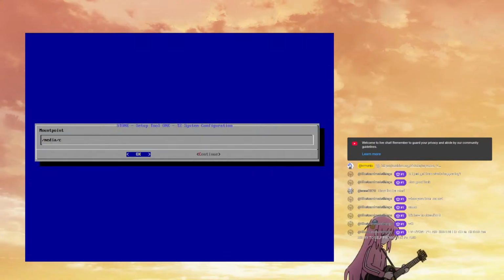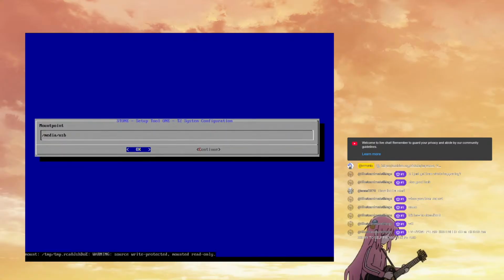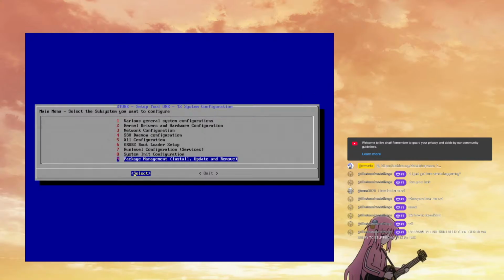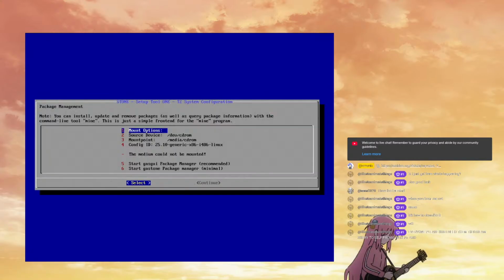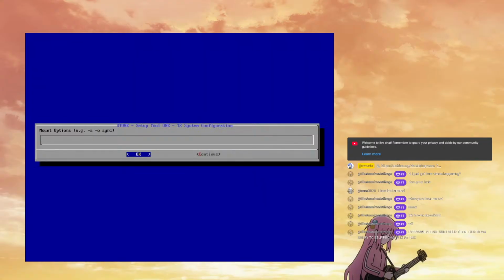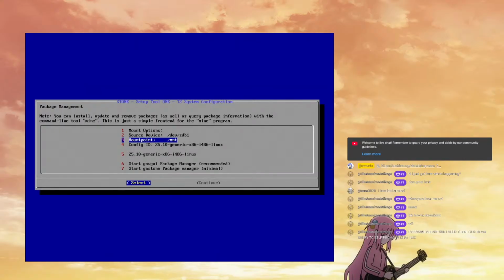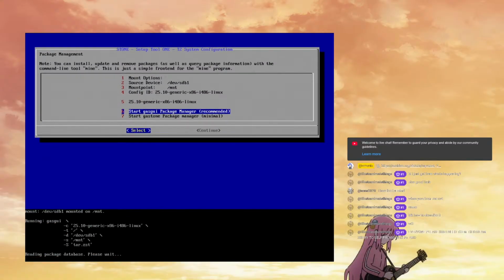I have to change it from CD-ROM to like USB. Or not. Okay, this is going even better. Oh, I remember what I had to do. I had to mount it first, not with this. So if I go to this, it now works.